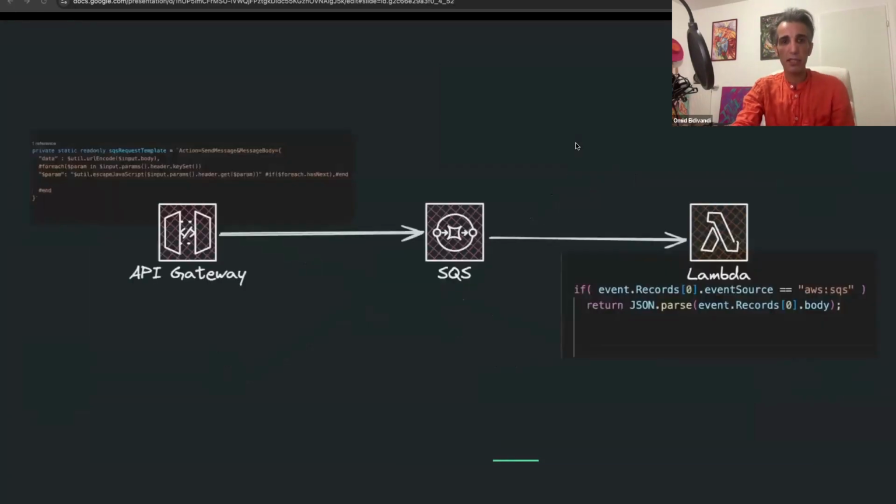And at the end, I'm transmitting a command with a direct integration to the SQS. I put the request body and inject it at the infrastructure, at the SQS request transformation level, into the data inside my envelope, and I inject all the headers as root attributes of my standard envelope.